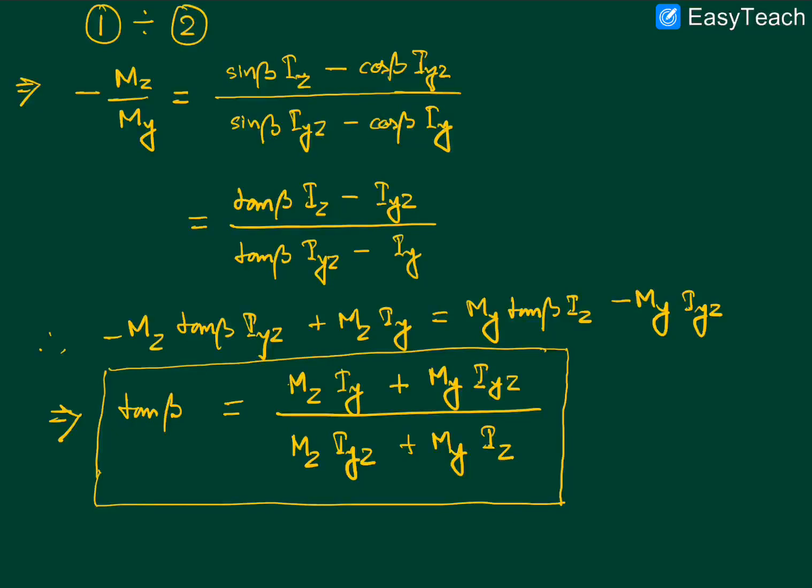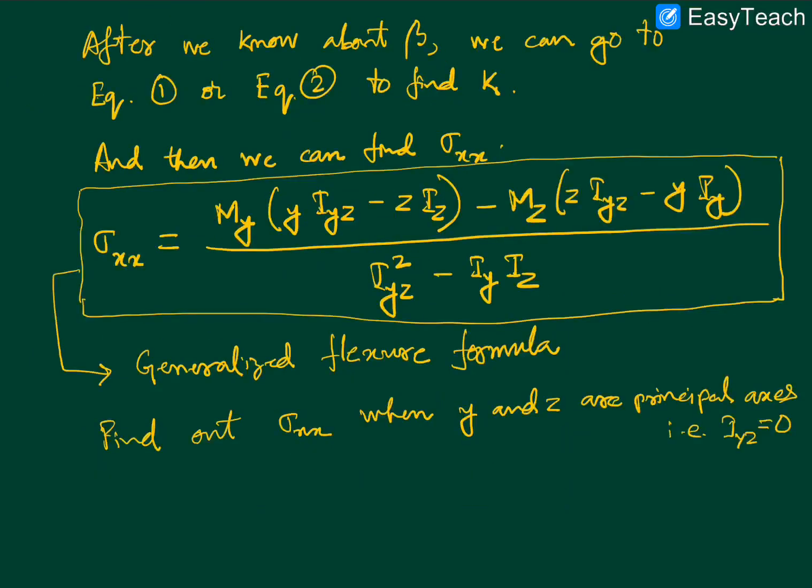Now, when we want to develop the steps, when we want to note down the steps, the first and foremost thing that we have to do is to find out the values of these geometrical parameters, that is Iy, Iyz, Iz, as far as we are concerned about finding the tan beta. Similarly, for the sigma xx also, our first job is to find out the value of this Iyz, Iz, and Iy.